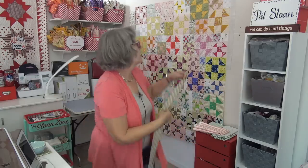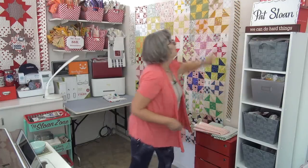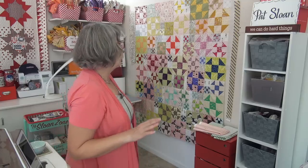And then I had bought this stripe here, because I thought, oh, that's sort of basic, I felt like. It would sort of blend across with everything. But to my dismay, it does not. I don't like it at all. I don't know why, but it's just not, at least not there. I'm not even sure I would want it for binding. I like the fabric, but it's not working for this. So I thought, well, maybe what I need to do is pull some sort of a green that is maybe a little bit more interesting, or a pink, because there's green and pink predominantly used as the background colors. So let me get the other camera and we'll just look at those options and see what I think.